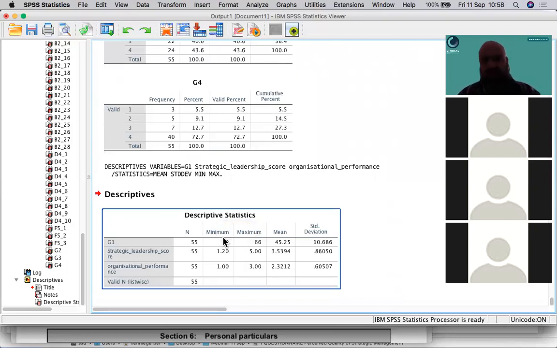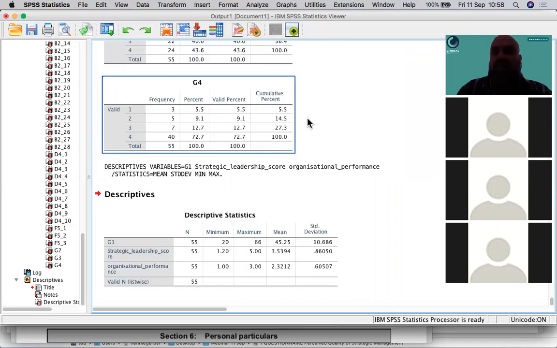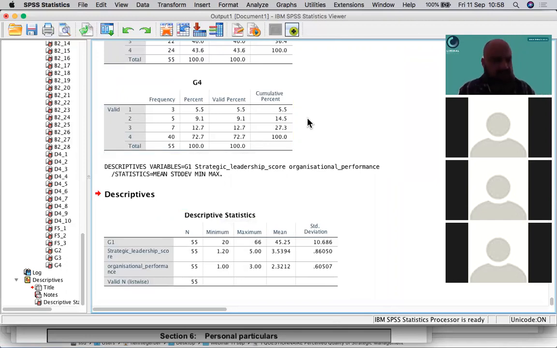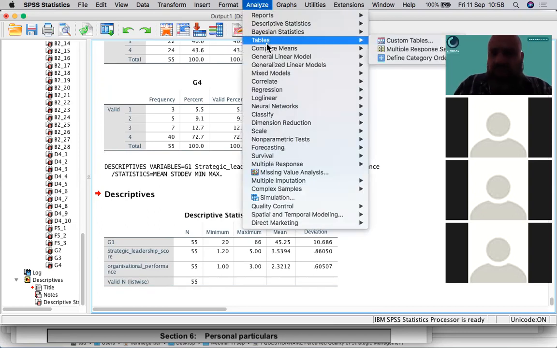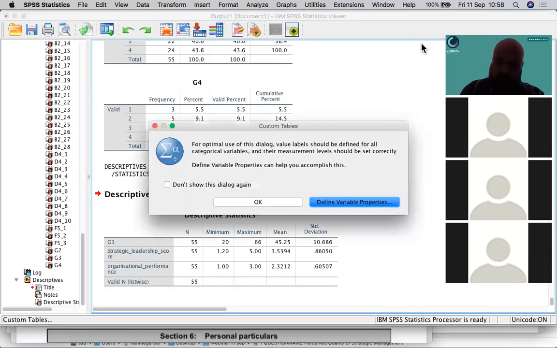Then something else that's used a lot is when you want to make a table with the percentages and frequencies of the constructs, then you can use a custom table. I just want to show you that. And then, yeah, we must stop. I think we can have another webinar also going further in statistical analysis. Okay, let me just show you this. So to do a custom table, we go to Analyze, we go to Tables, we go to Custom Tables here. You click on OK.